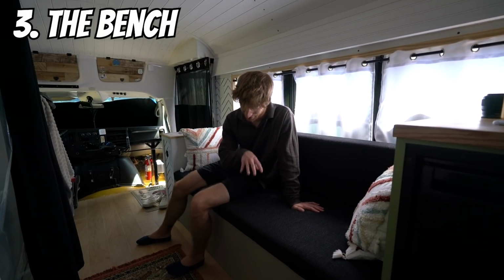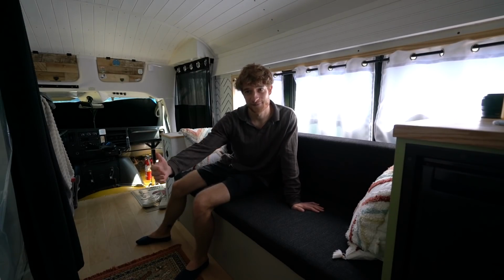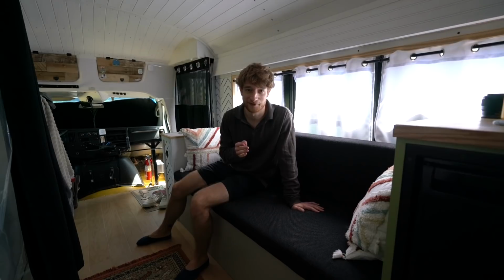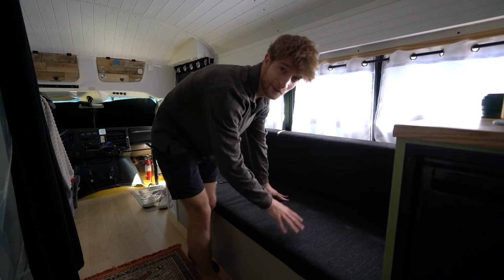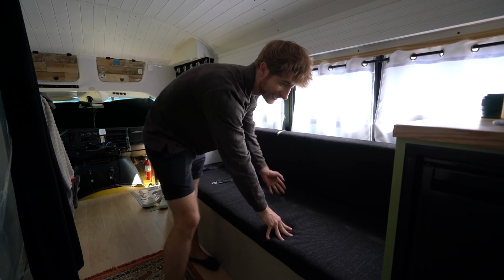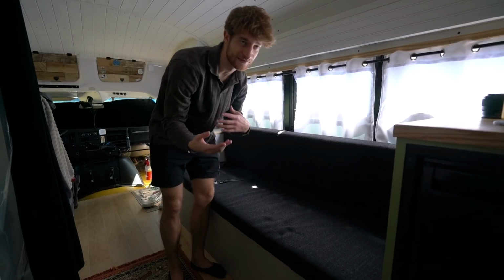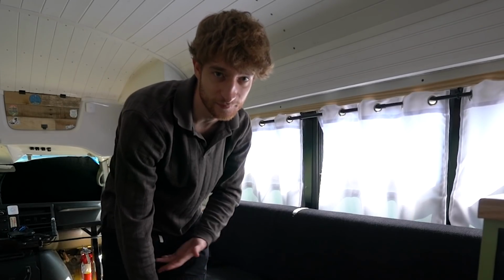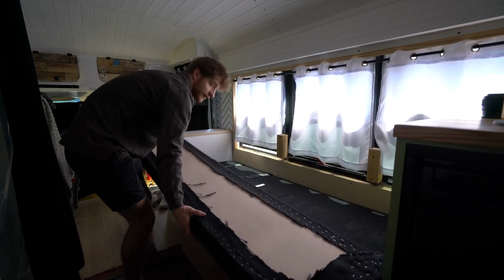The bench itself is great, but as you guys know, it pulls out for a guest bed and lifts up for storage, but the storage is really difficult to actually access, and that is why the bench is on my list. So anytime I want to access the storage, I can't just simply lift this up. I have to take these cushions off, and you would think, yeah, that's not a big deal. Why are you complaining about that? I upholstered them myself, so the backs are plywood.